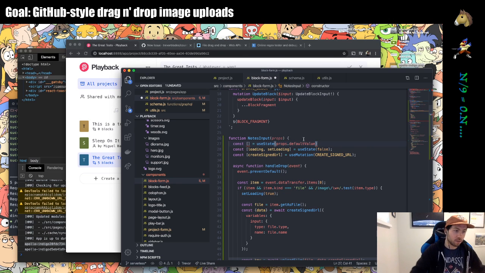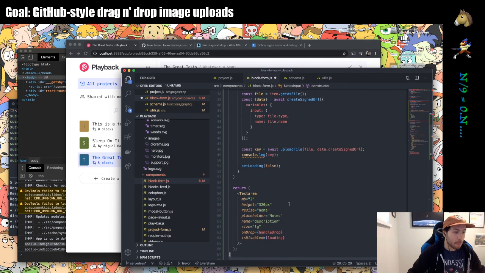So props.defaultValue, and the state's going to be called value, and the setter will be setValue. Shocker, right? And then we can link it up to this text area like so. Give the value prop my value state variable.